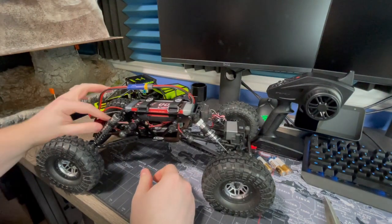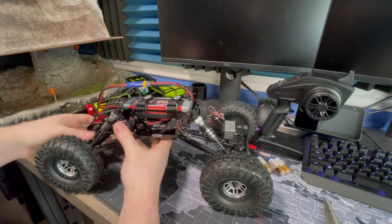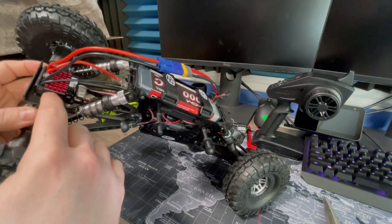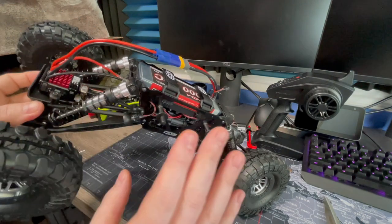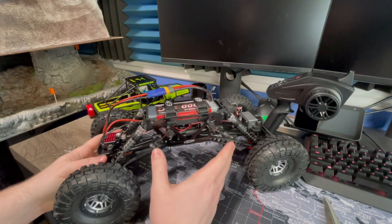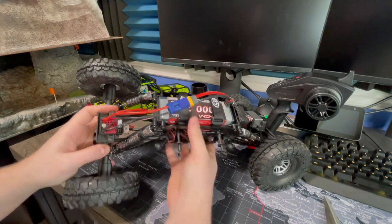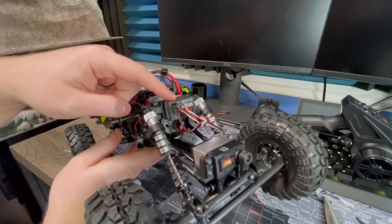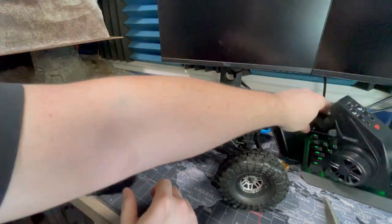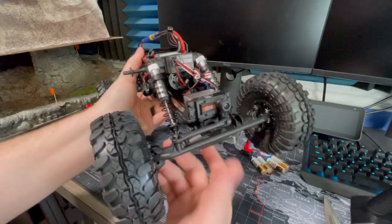Boom. Plugged in. It looks like it has a little waterproof cover over the rear switchback here. So your ECU, I think this is the ECU, could be the transmitter. Again, I'm not super detailed on stuff about RC cars. I'm still pretty new, but I've seen enough reviews to know that that's either the transmitter or the ECU, or both. That looks like that might be the ECU. Or ESC. Why am I saying ECU? I can't even say the right words. Eh, who cares? Giant steering servo on the front here.